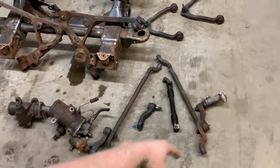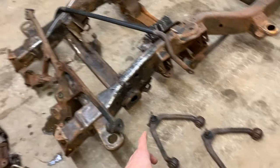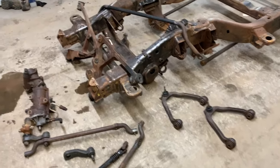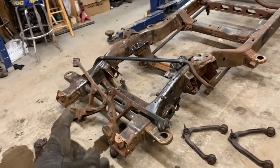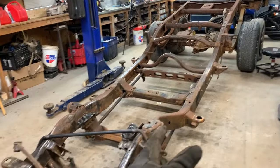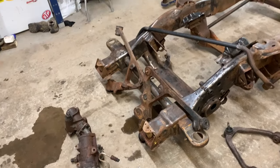So yeah, I got a few things put together here, power washed. I did the lower control arms. I did the upper control arms. This thing needs 4 ball joints. But I'll put those in when I've got the truck done, completed. Right now, I don't really feel like I should spend the money on ball joints when I need paint and I need other stuff like that. So spend a little bit of time and a little bit of money as I go.